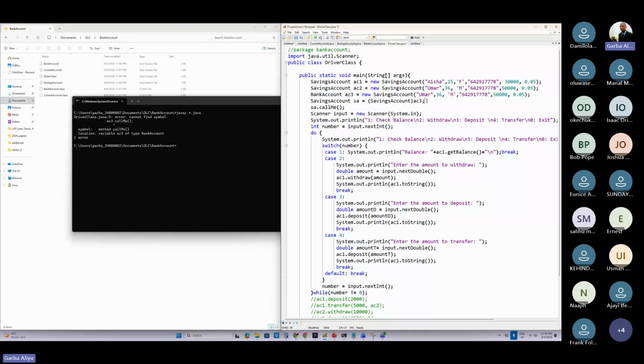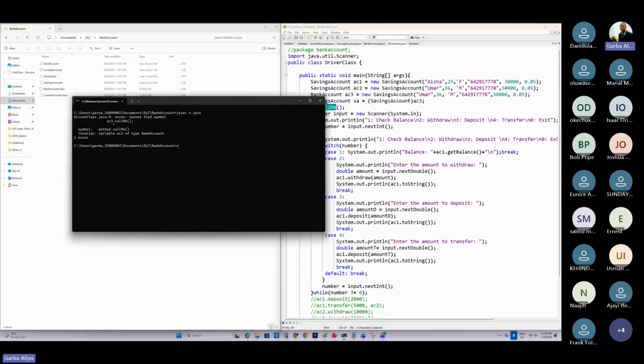So whatever this object is, we are just renaming it to SE, so that we can assign it to the savings account and then use the SA to call the method. So this will be allowed. And therefore, when we call the method, we're not going to have that issue of cannot find symbol. So you see, compilation successful. And then we can now call the driver class. Run, we see checking method call. See, it has called the method.